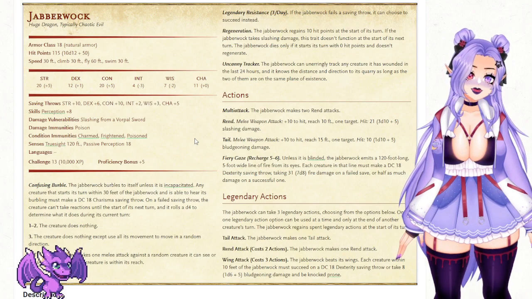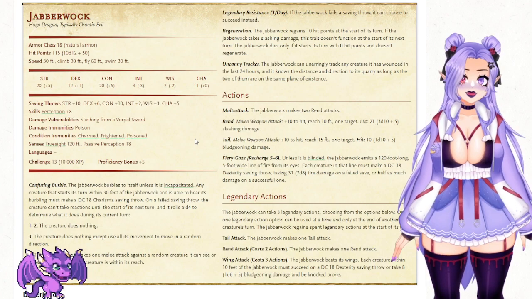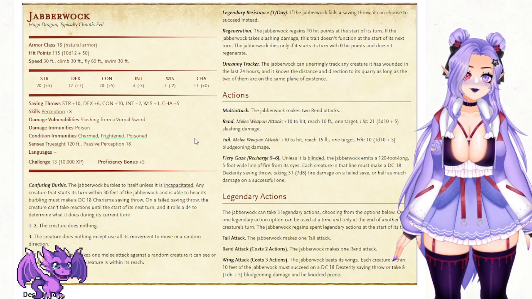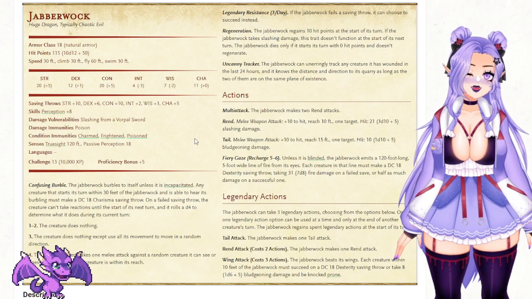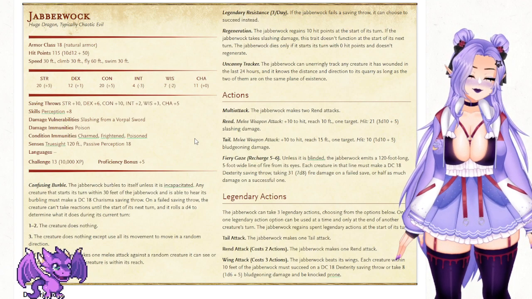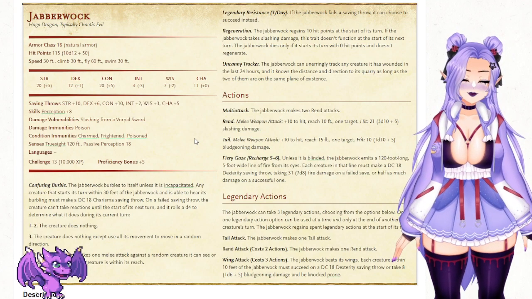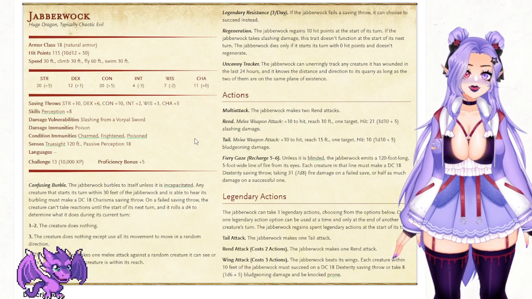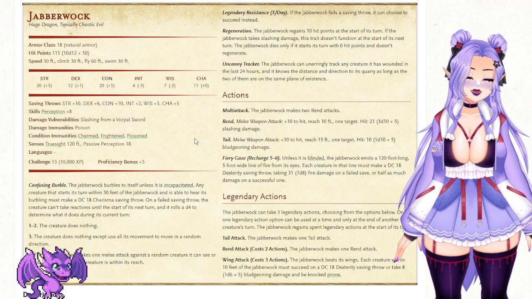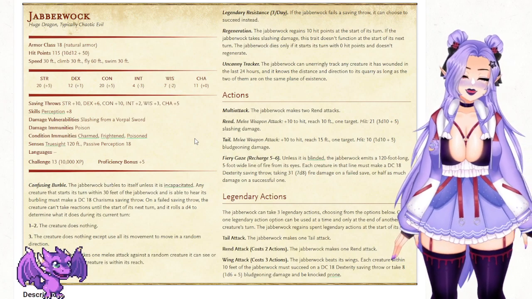It also has 3 legendary actions, being a tail attack, another rend attack, and a wing attack, which this one is kind of deadly. So the Jabberwock beats its wings. Each creature within 10 feet of it must make a DC 18 Dex save or take 8 bludgeoning damage and be knocked prone. Prone, of course, being the really bad one, because if the Jabberwock saves the wing attack for right before its turn, it wing attacks, knocks the people around it prone, and then it's going to get advantage on attacking all the people around it, which would be really bad. You don't want that. I like this thing a lot.